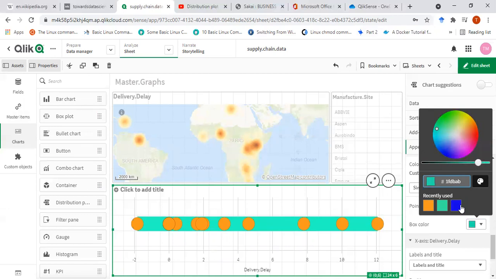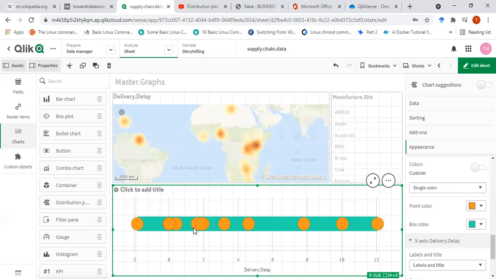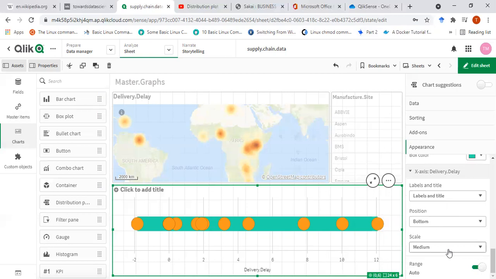Okay, so I think this one was good. Now this is how the values have been distributed, and I have many other options.